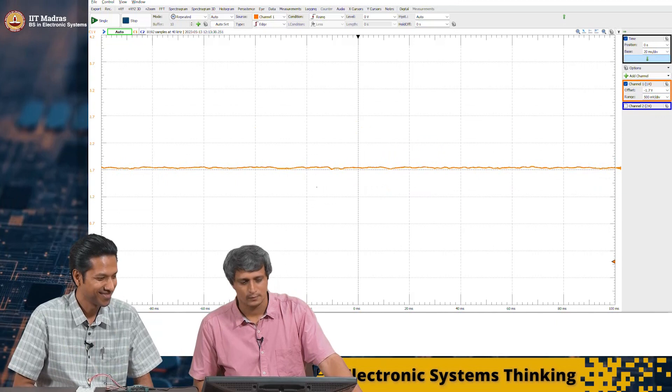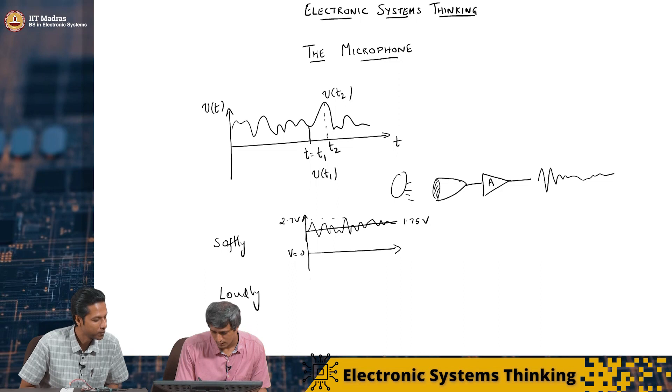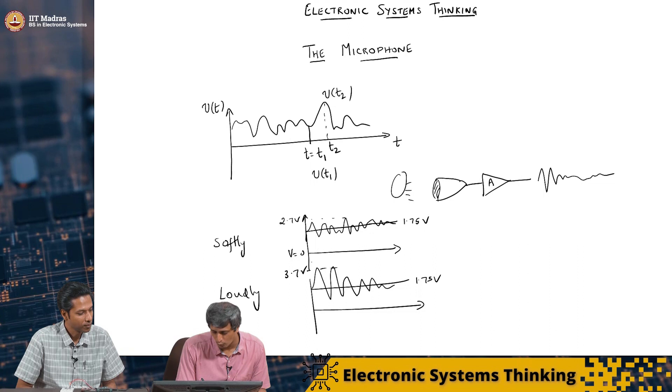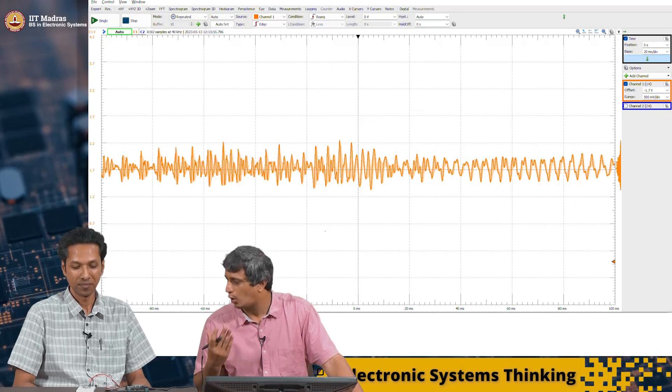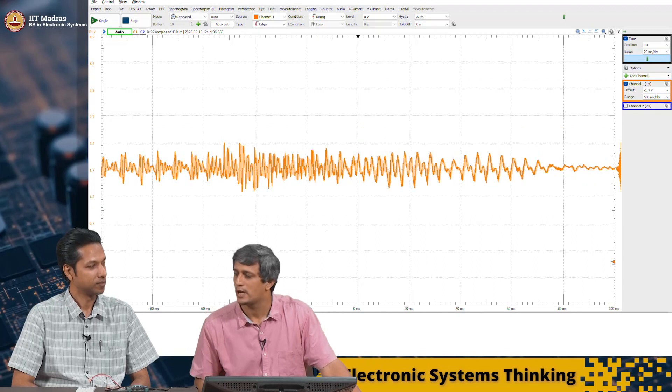Now, loud, can you speak loudly? Hello, hello. So clearly you saw this analog signal go all the way, the peak this time 1.75 volt, it went all the way to about 3.7 volt. That is a big jump. So when you speak loudly, you are causing more vibrations of air molecules, the diaphragm moves more and that has to translate to a larger electrical signal. So the mic is doing exactly what it is supposed to.